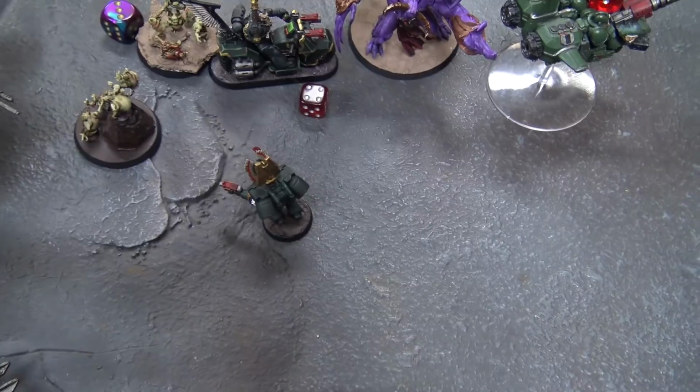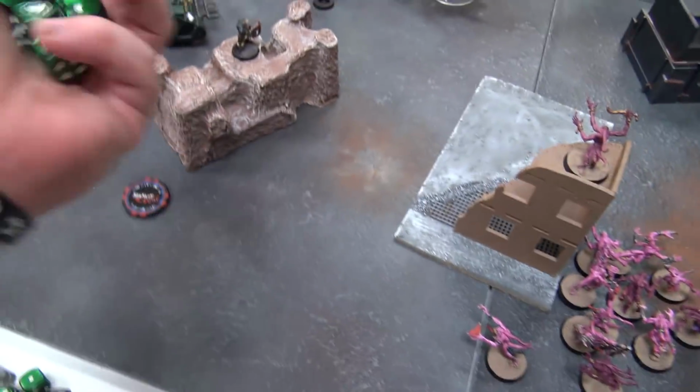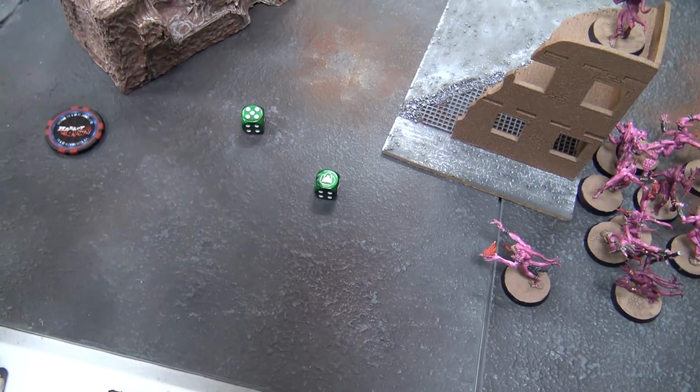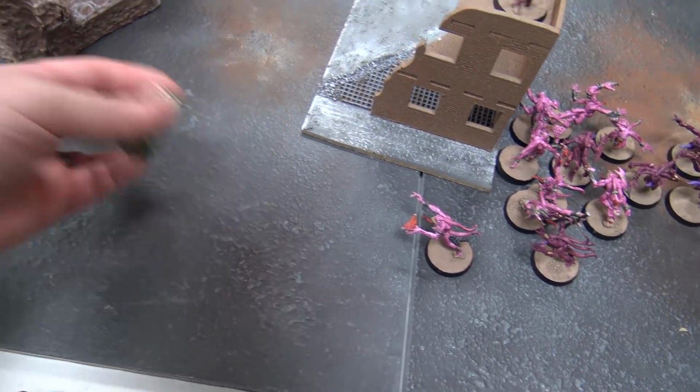And now my master standing down there because he couldn't stand up there like some kind of jerk is going to attack into the Nurglings over there. So he's got 5 attacks. These are going to be hitting on 2s. Rerolling, oh, thankfully, because of the Interrogator Chaplain there. All right, so that is 5 hits.